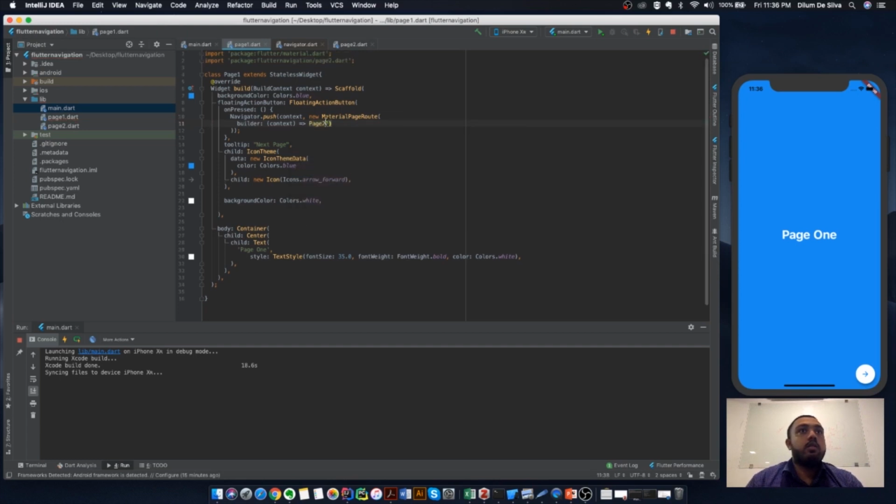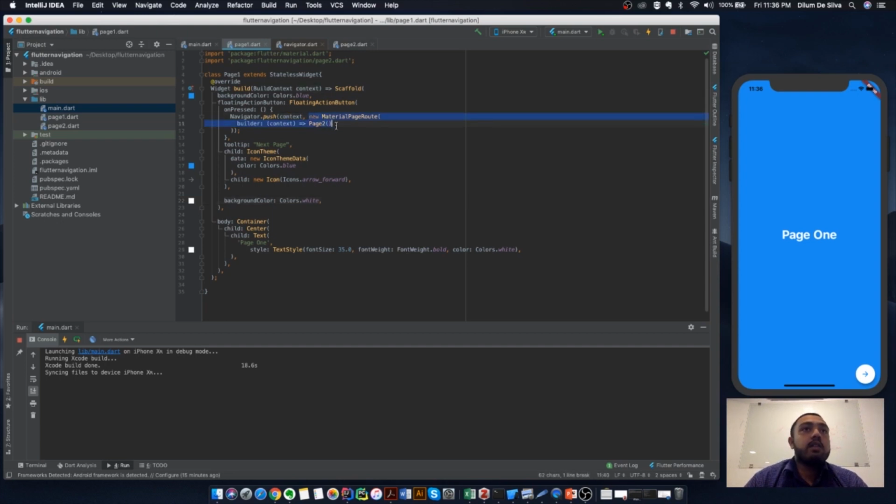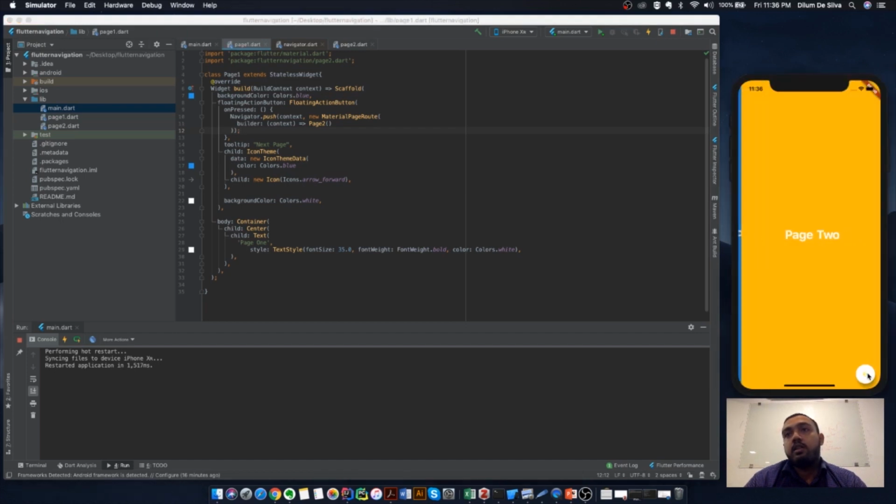Okay, now we have page 2. Import the page also. So now this is how we perform a simple navigation in Flutter, because we have this Navigator widget and we use .push, the method which the Navigator widget provides, and we pass our context, and in my case I'm passing a new MaterialPageRoute because my second page is also a material page. So let me rerun this quickly and check whether it works. Okay, the application has built. Yes, it works. Hooray, it works.